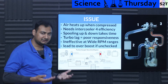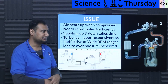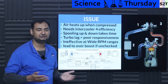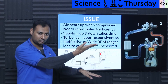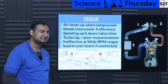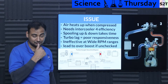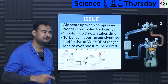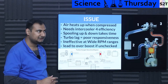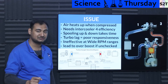Turbo lag is a very big issue in performance applications like F1, where you can't afford to press the accelerator and wait for the turbo to spool up. That's why supercars and hypercars often still prefer superchargers — they are directly physically coupled via a mechanical shaft, giving very fast ramp-up and ramp-down response. Total power output is less than a turbo system, but the responsiveness is excellent.